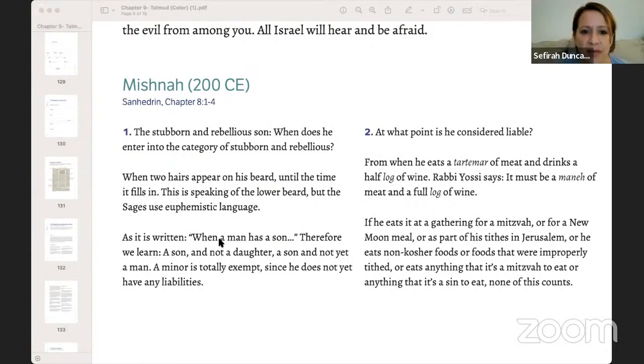The stubborn and rebellious son, when does he enter into the category of stubborn and rebellious? When two hairs appear on his beard until the time it fills in. This is speaking of the lower beard, but the sages use euphemistic language.